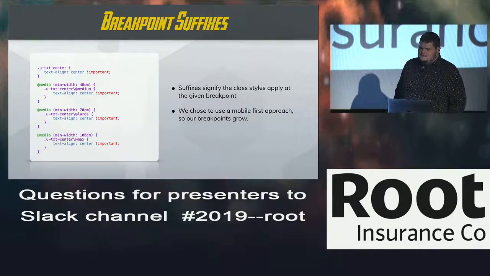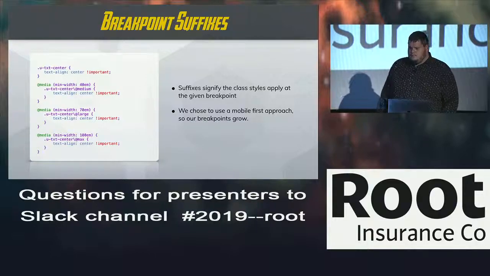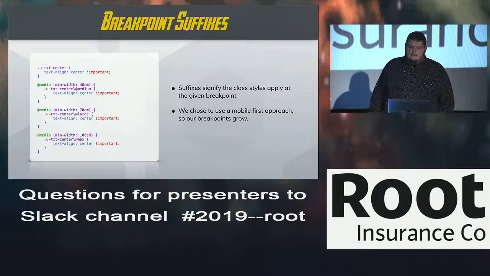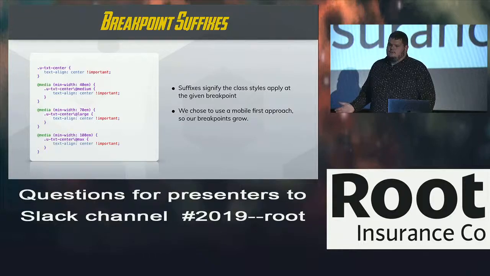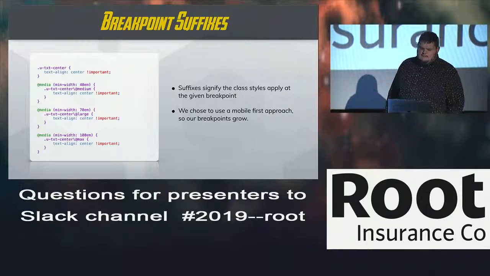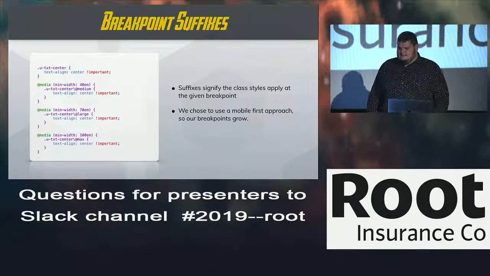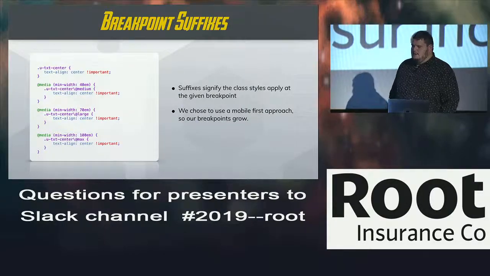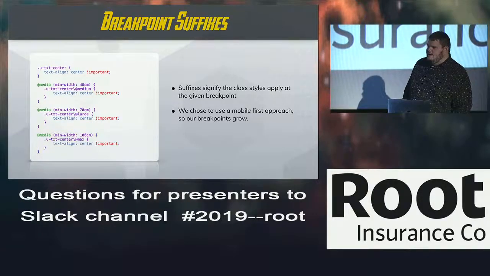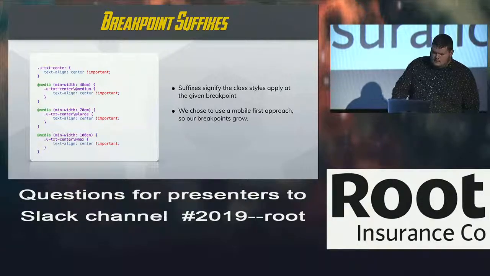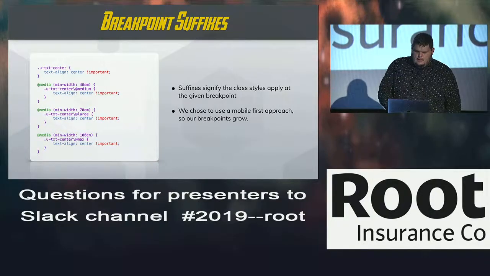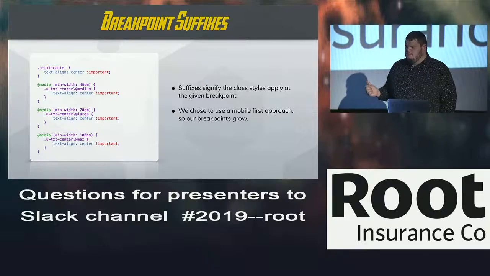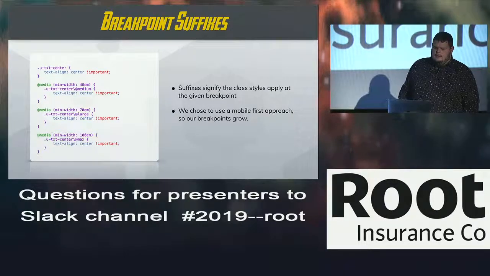And then for the suffixes, you would use the @ symbol to apply when it breaks. I use medium, large, and max because those are the breakpoint names that we've defined. Whatever you use internally to talk about those breakpoints is what you should probably use. In this instance, I chose specifically to showcase the compiled CSS version because it's important to know that you've got to escape that @ symbol if you're going to use it in a class name. Because we used a mobile-first approach, we didn't need to worry about defining a small suffix.